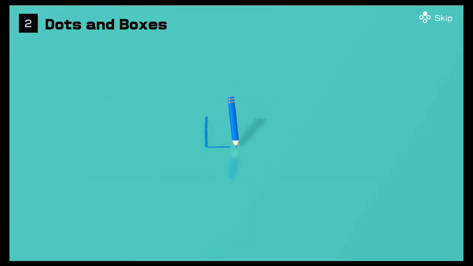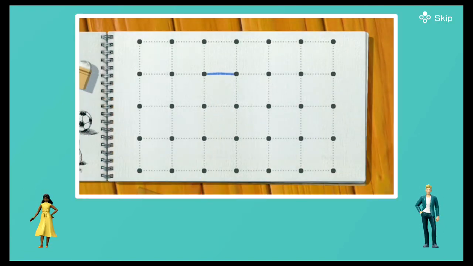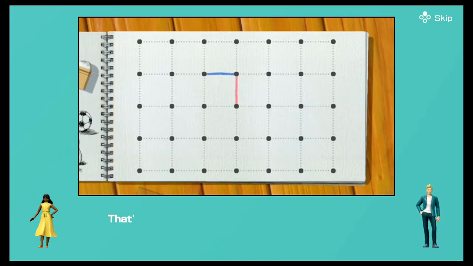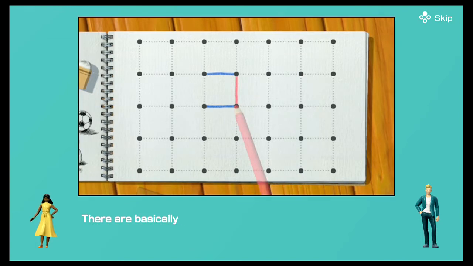Bats and boxes. Ever played this one before? Don't think so. Where's the board? All you need for this one is a pen and paper. That's it? So I take it the rules aren't too complicated. There are basically just two.